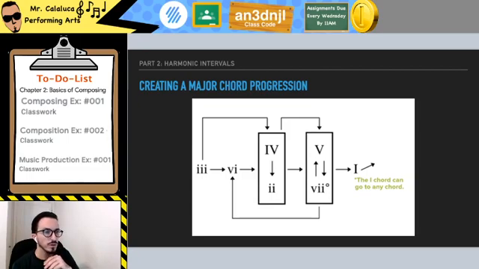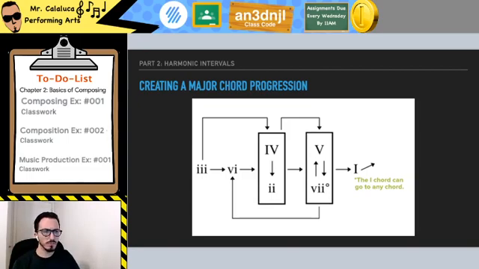Your 3 chord can go to a 6 chord, which can either go to a 4 or a 2 chord. But if you want to go from 3 to 4, you can do that. All right? You follow the arrows, they'll help you, okay? And a 4 chord can go to a 2 chord, or it can go to either 5 or 7. It's up to you, okay? Follow the arrows, use this. This will be a very good tool for you guys to use in making it easier.